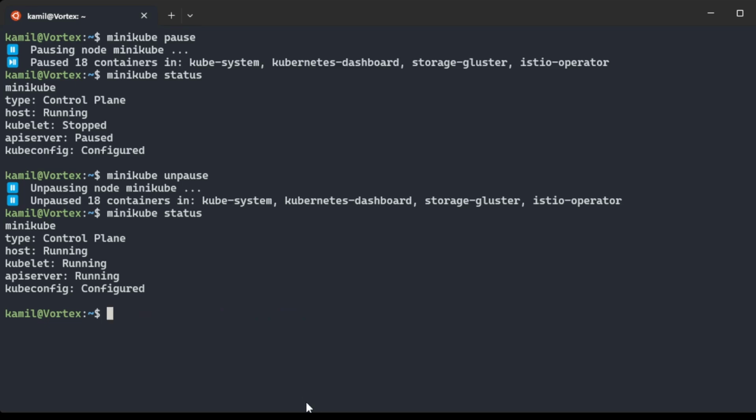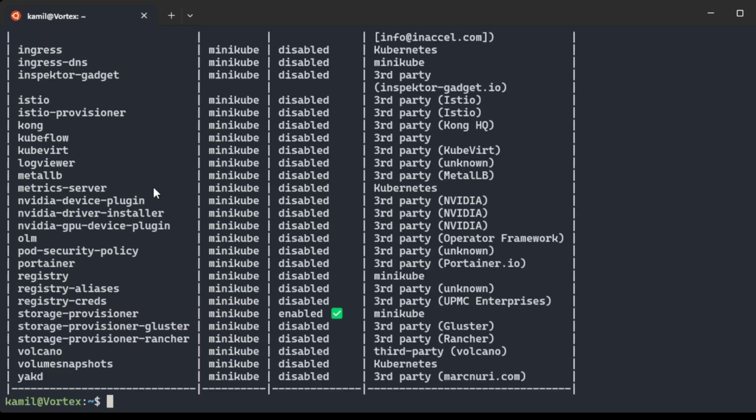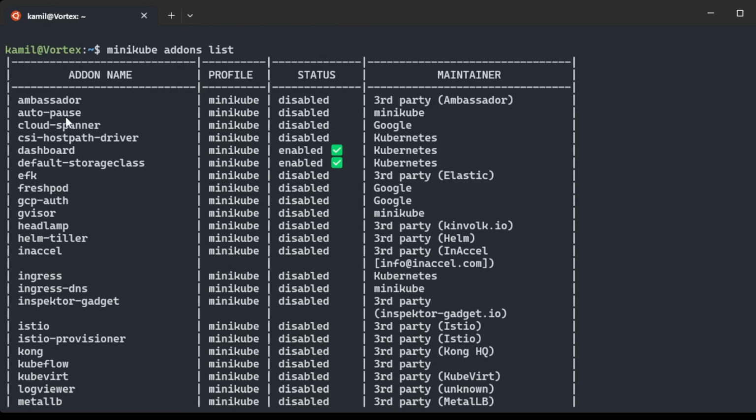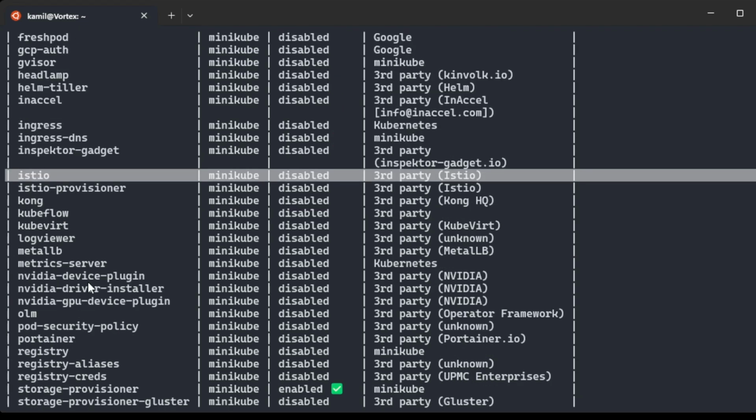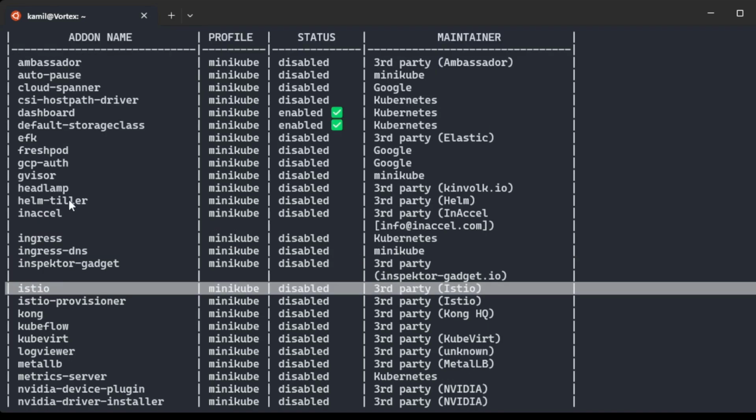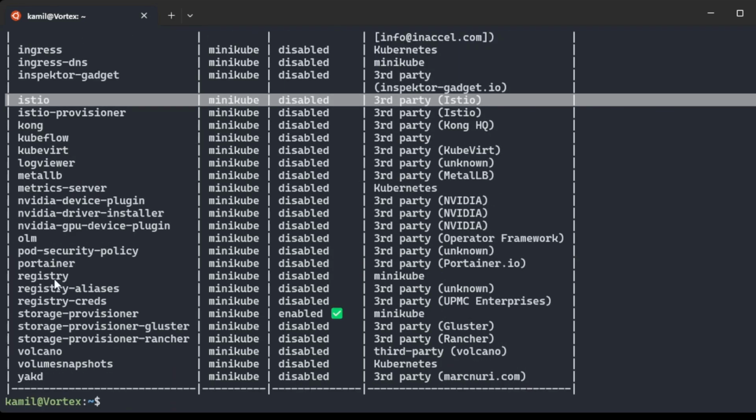Minikube offers a lot of add-ons. You can run minikube addons list, and it'll show you everything that's available to add. For example, if you want your cluster to run Istio, which is a popular service mesh and quite handy to have running for a microservices application, you can do that. I think it has Grafana, maybe. Does it have Grafana? I can't see Grafana. I think it has Prometheus. No, it doesn't. I thought it maybe used to, but it doesn't.